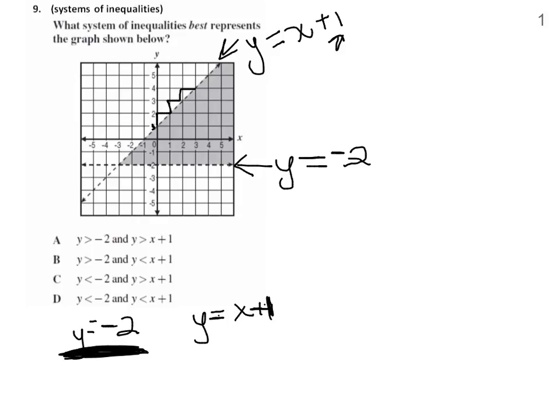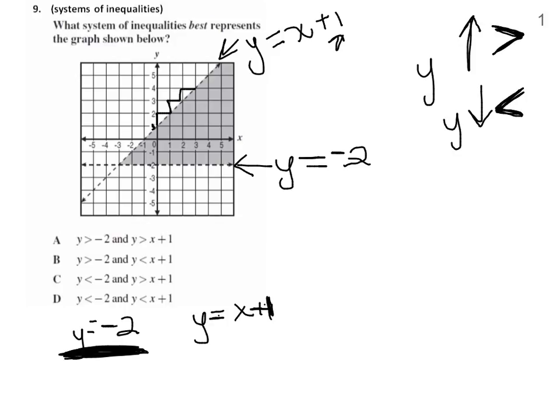Alright, so now we know the only thing that we need to do is figure out whether it's going to be less than or greater than. Because we know we're dealing with the y, we're trying to figure out y is less than or y is greater than. Well, the y line goes up and down, so greater than, which is this symbol, remember it always eats the larger number, is going to be up, and then that means that down is the less than.